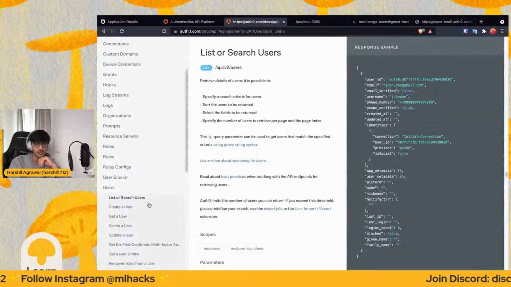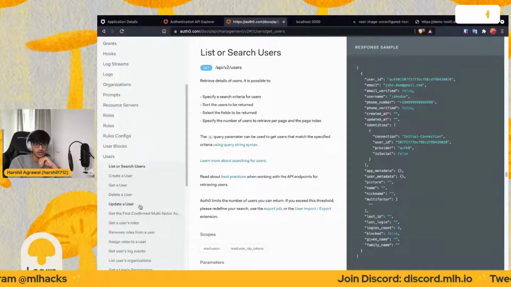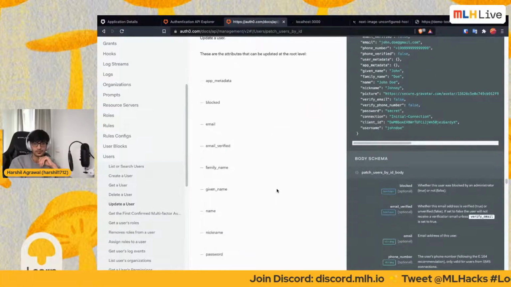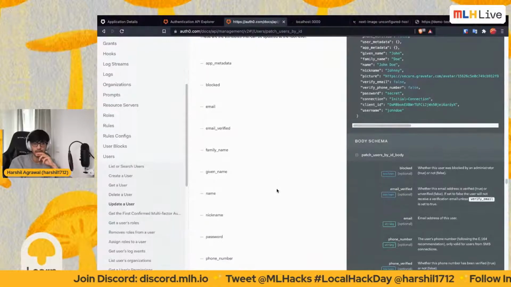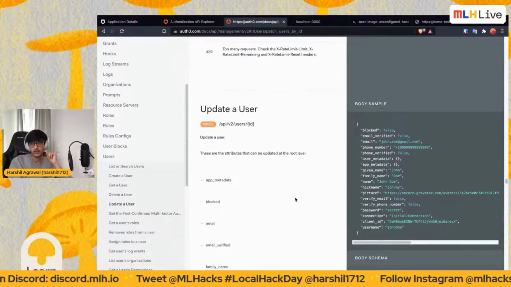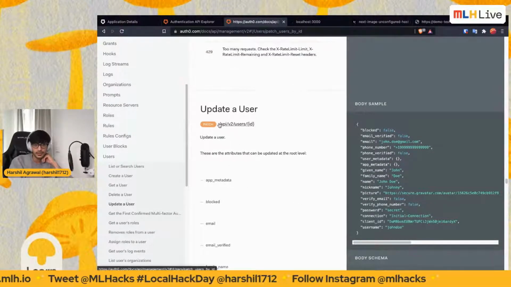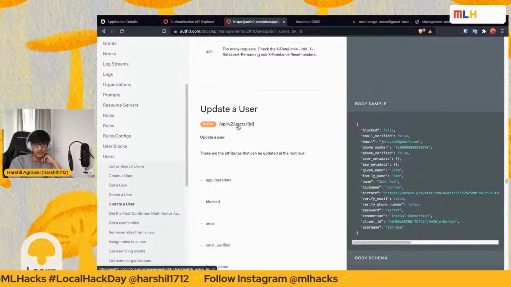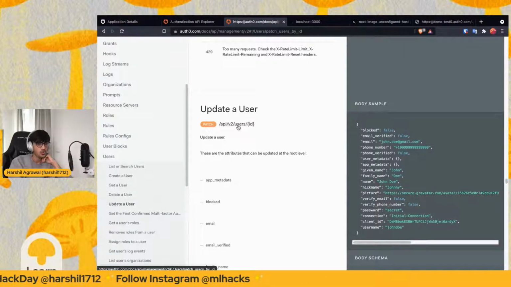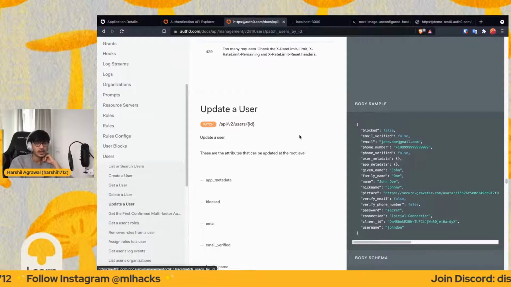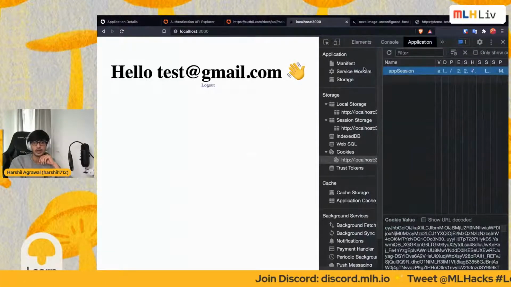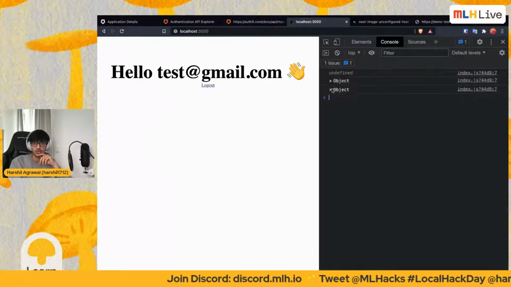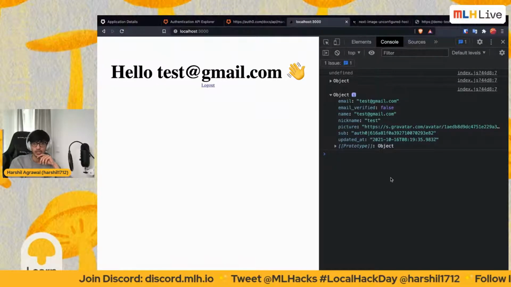All right, coming back to this, what we want to do is play around with the user. We want to update a user, right? So we want to update the nickname. Now we've got to use PATCH API v2 users and then the user ID. Interesting. Were we returning the user ID? I don't think so. This was an object.